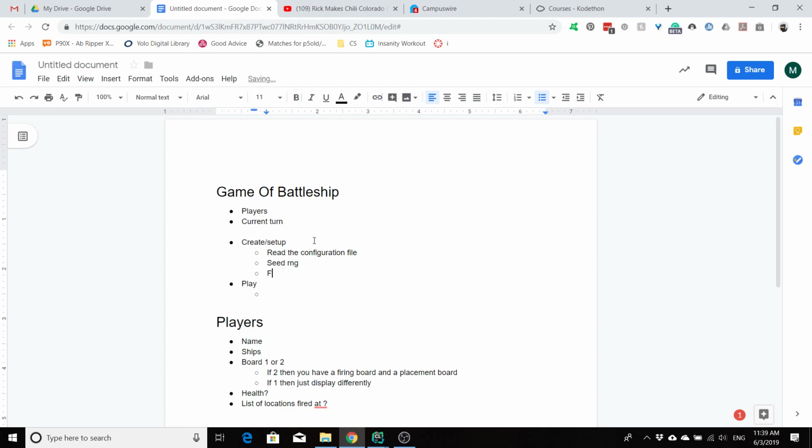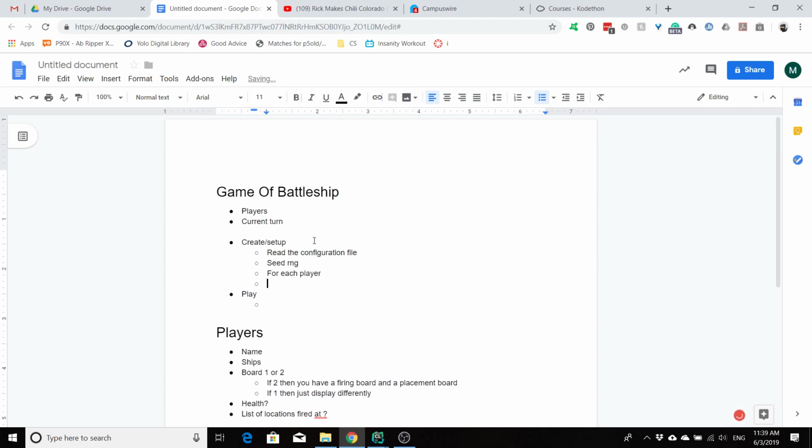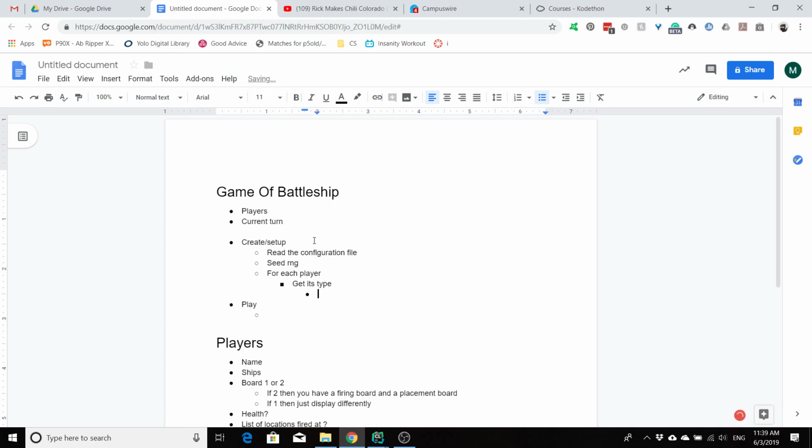Right, so for each player, get its type, right? And then set up that player, have that player place their ships. Anything else you need to do to get set up?